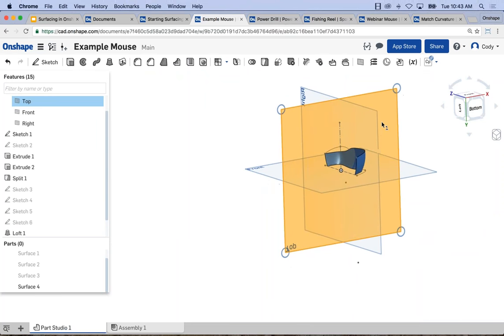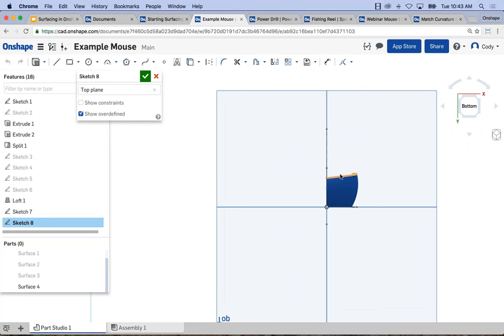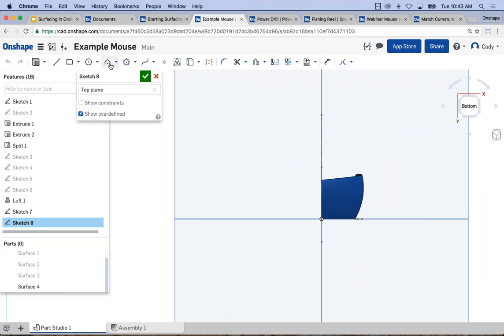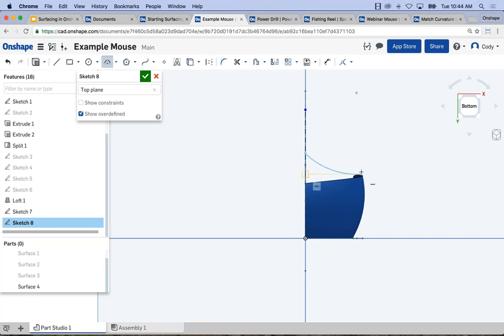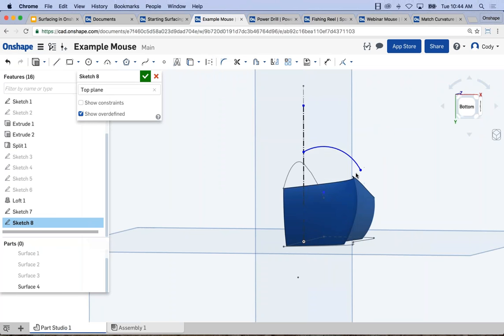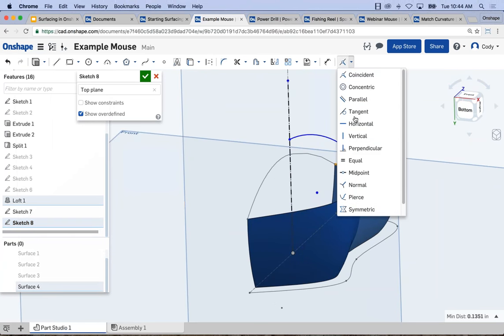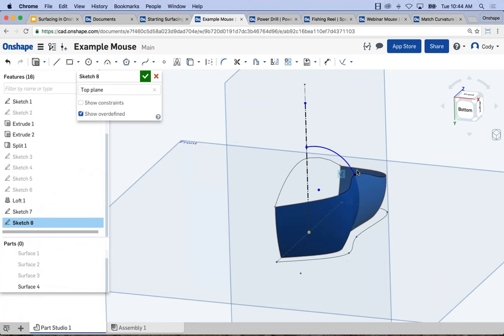The next sketch, this time top plane, very similar thing, except I want the other direction, right? So similar concept. Let's start with a construction line, right down the middle, and construct 3-point arcs from here to there, like so. And of course, I want to attach this as pierce to the geometry. There we go.